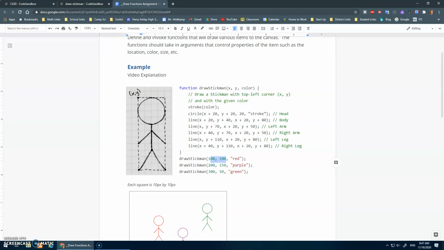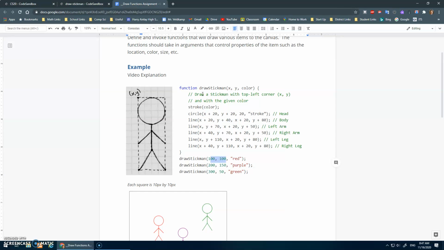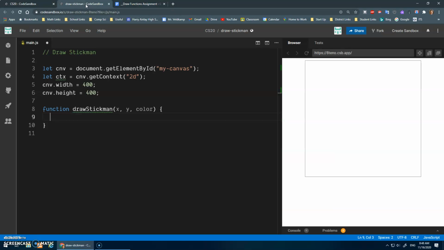so if I go back to the assignment here, what I want to pass in is the location and the color. So in my function, I need an XY, which will be the top left corner, and a color. Okay. And then the first thing I'm going to do is, well, I feel silly. I have all the code here, but I'm going to do it line by line just to help explain it as I go.